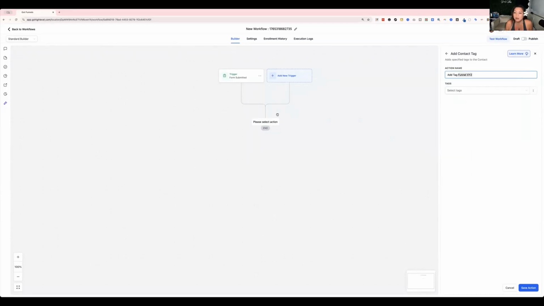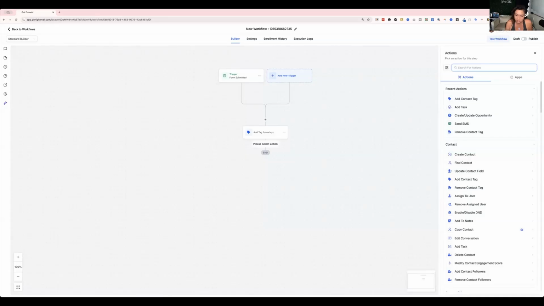I like to name it so that the card shows what the action is. And because we don't have that tag yet, I'm just going to type it in. It automatically made it lowercase. It's hard to see right here, but because it's not a tag that's in the system right now, it's going to create one, and I'm going to click add new tag, and now that's in the system. It always is lowercase, so even if I typed it in with uppercase, it's going to be all lowercase. XYZ. And then I'm going to click save action. So that's the first action I do: they filled out the form, now they're going to get a tag.